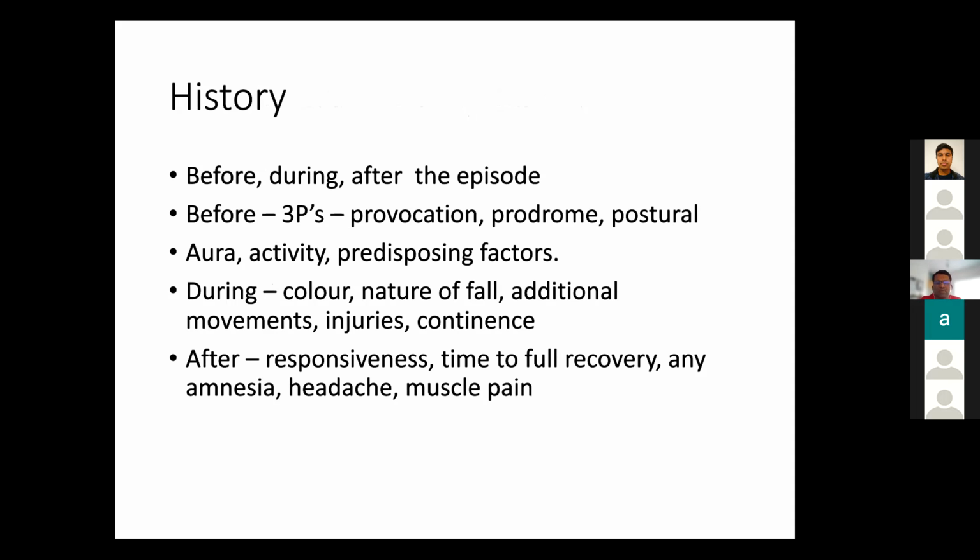And the 3Ps: if they had any provocation, any prodrome, and what was the posture? Were they standing, sitting, lying? That is very important, so cover the 3Ps. And ask if they had any kind of aura, any feeling that something is going to happen, any abdominal sensation or abdominal sounds or anything like that.